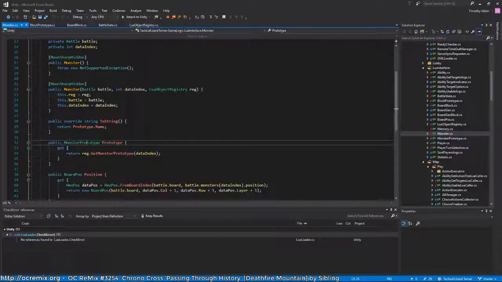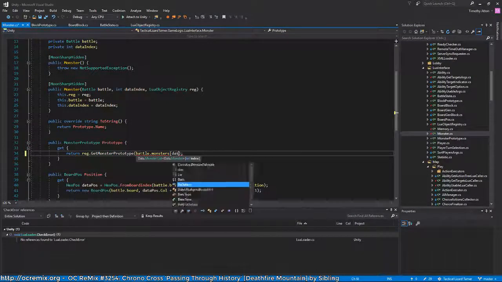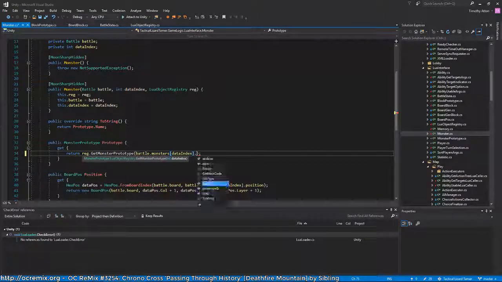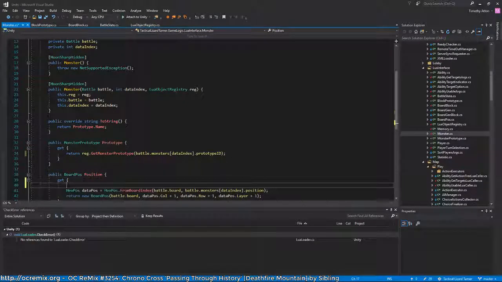Okay, and then the monster prototype. We also need to do the same thing. So battle monsters, data index, prototype ID. And then instead of figuring this out myself, we should just return a new board position using our constructor.